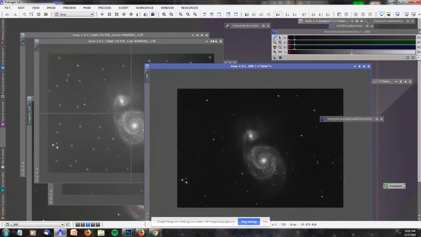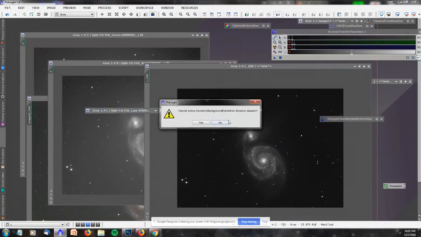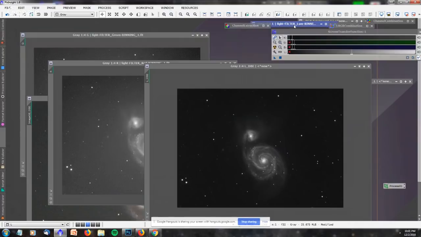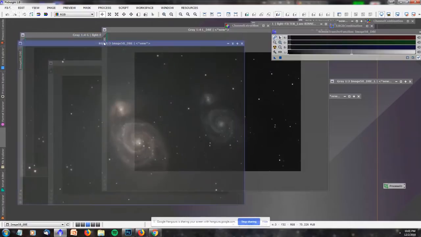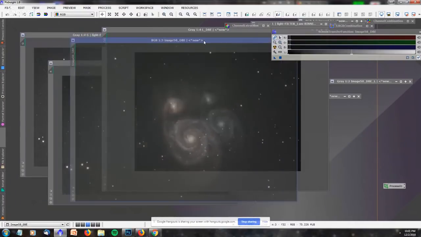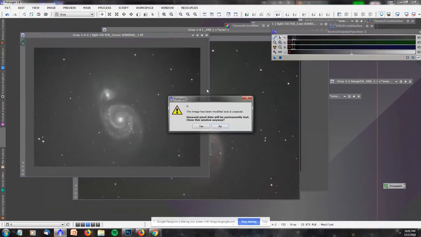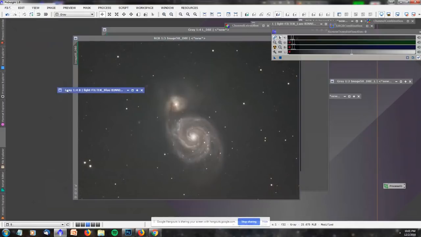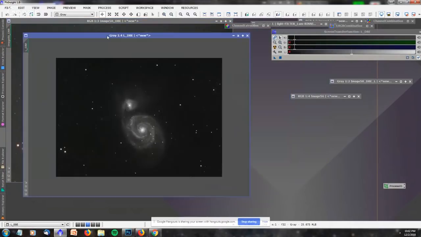Don't want to close that. Want to minimize that. Close DBE right here. All right, so now I know I have this right here. That is image 58 DBE and L right there. I am going to close off all of my individual subs here because I am expecting not to need them any longer. Have my RGB there. Luminance there. Both are still linear. Let me get rid of channel extraction.